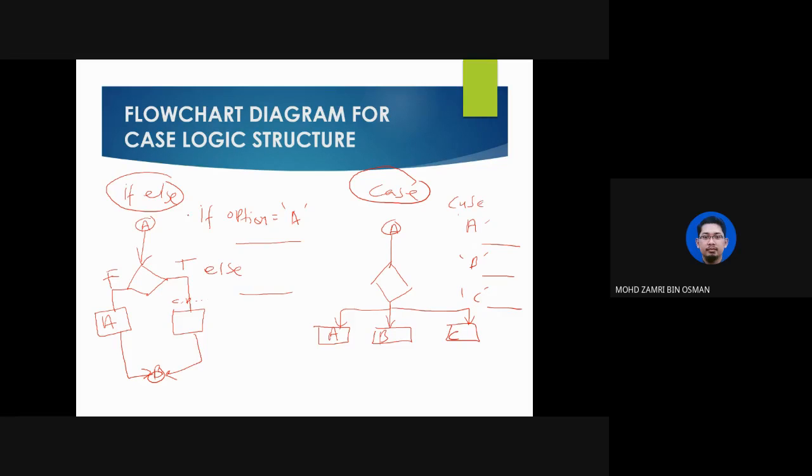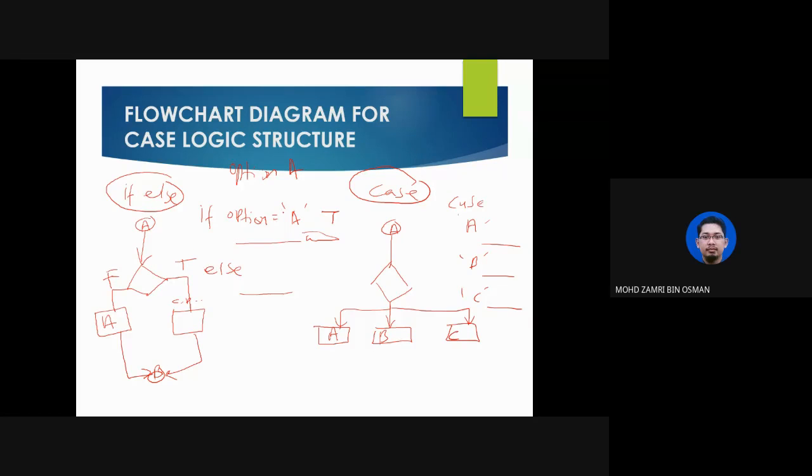So the difference here, if we have an if statement, it will execute the conditions one by one. If the condition is true for all the conditions, then it will execute all the statements inside each condition. But for this one, we have option A here. Let's say your option here is A. So it will read one by one. Option is A. Since this one is true, right? It will execute whatever statement is inside the A option here. Otherwise, it will execute for this one.